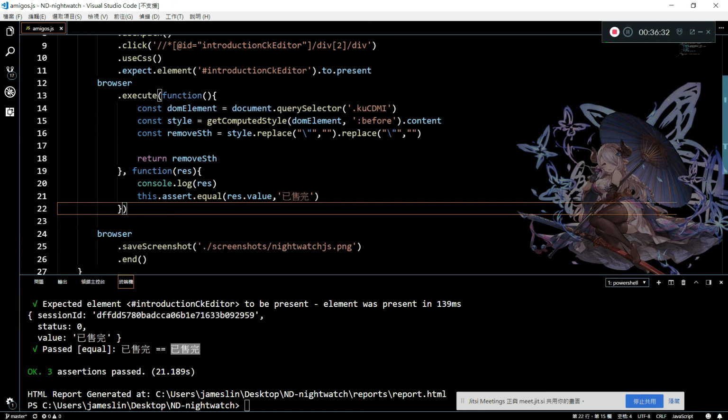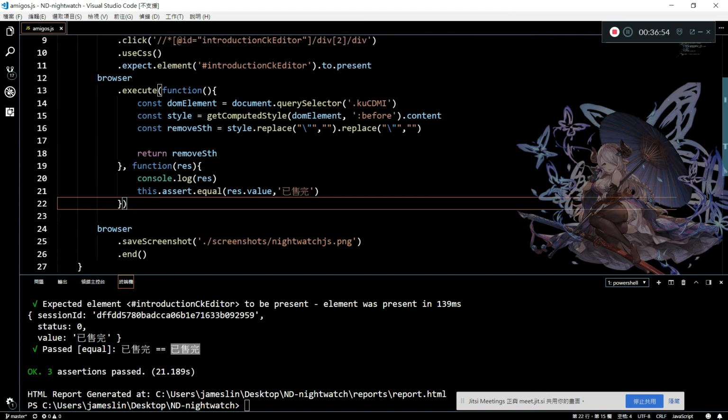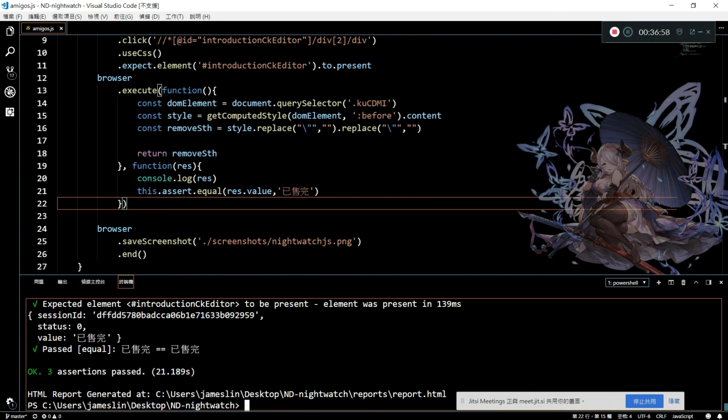Maybe there will be some other ways to fix this, but it's the only way I found now. And maybe your code may not seem like this. Sometimes it seems so complex. We need to use different math to filter the value we want. So we still have one problem that we haven't addressed.